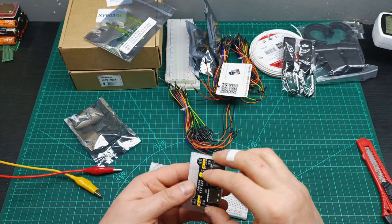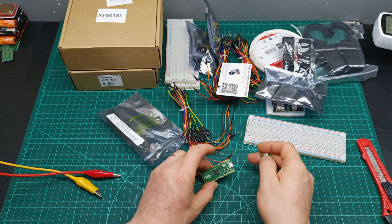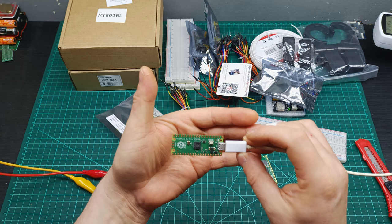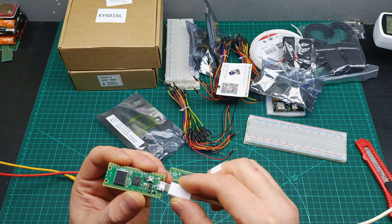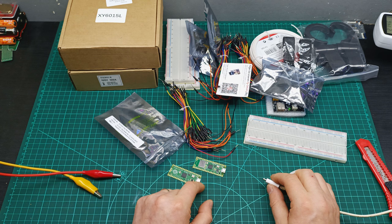So now let me also power these two Picos a bit to see if, I think by default it should be the same as Arduino, to have the LED flashing code inside. Let's have a look. It's the first time for me having a Raspberry around. If I plug in the USB, let's see what's happening over here. So the computer recognized it because I heard the beep, but it's not lighting any LED, so it's not like Arduino. Let's have a look at the other one as well. The other one as well, it's recognized and is working. I'm going to tinker a bit, and I'm definitely going to have some videos coming soon with these Raspberry Pi Pico projects.